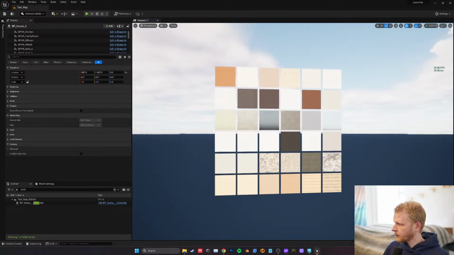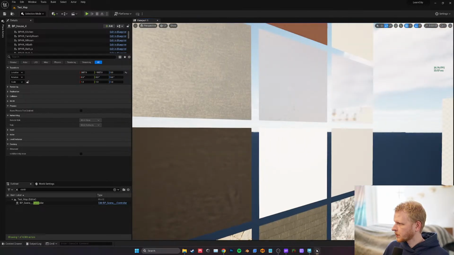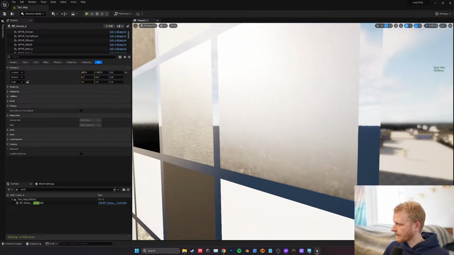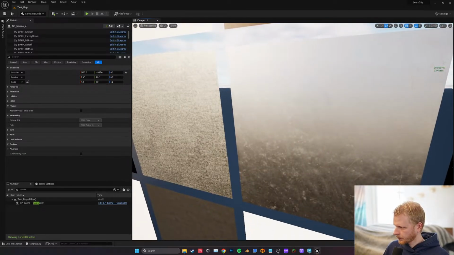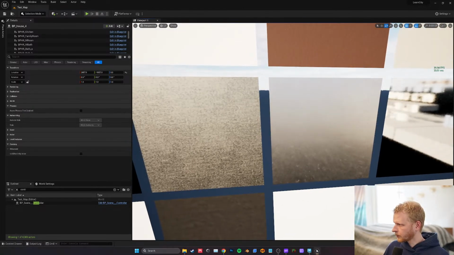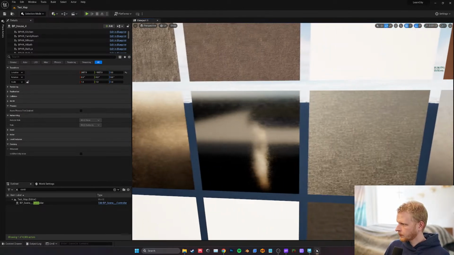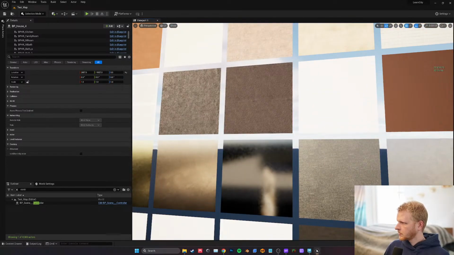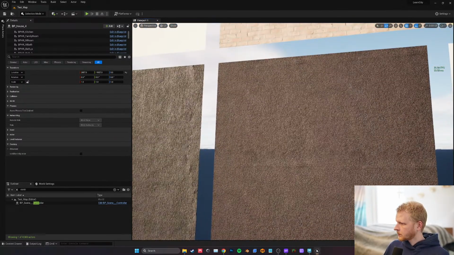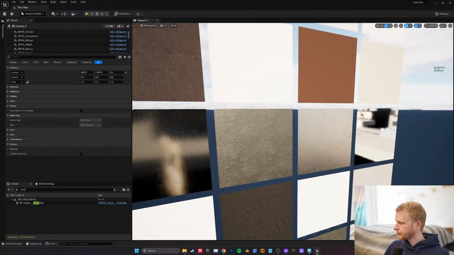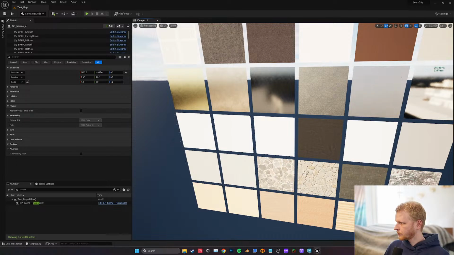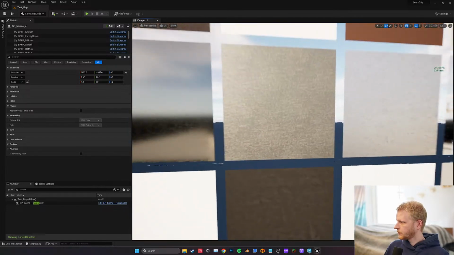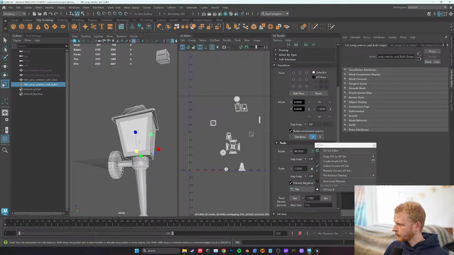Just as the base. This is sort of like reflective metal with fingerprints and stuff. I don't really want to use it for that. These are all fabrics. I guess we'll just use the rough one for now. God, it's going to look lame. Alright, I'll build a material to put a coat layer over it. That's fine, we can do that.